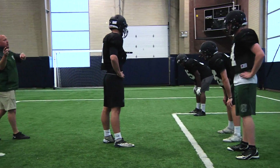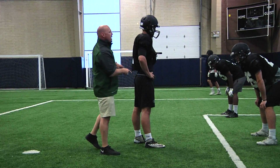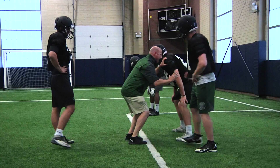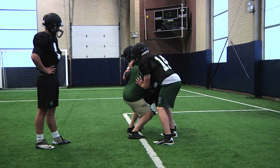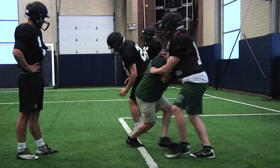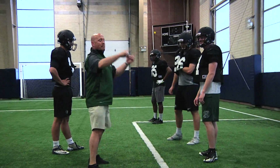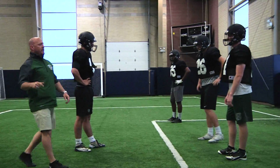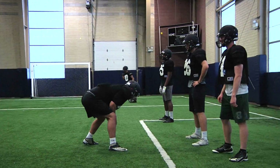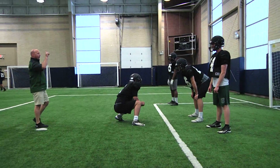We can run reach, we can run down block, we can run double down, where, again, very similar to a double team. This guy goes down, we're going to squeeze. As soon as we feel pressure, we're not penetrating. We're going to shift our focus and drive, because they want to get around this. We want to make it expand and make it harder for the ball carrier and the pullers to get around it. So let's run through a couple different things right now. Let's go base. So you're coming up, blocking a linebacker, stay home on one.